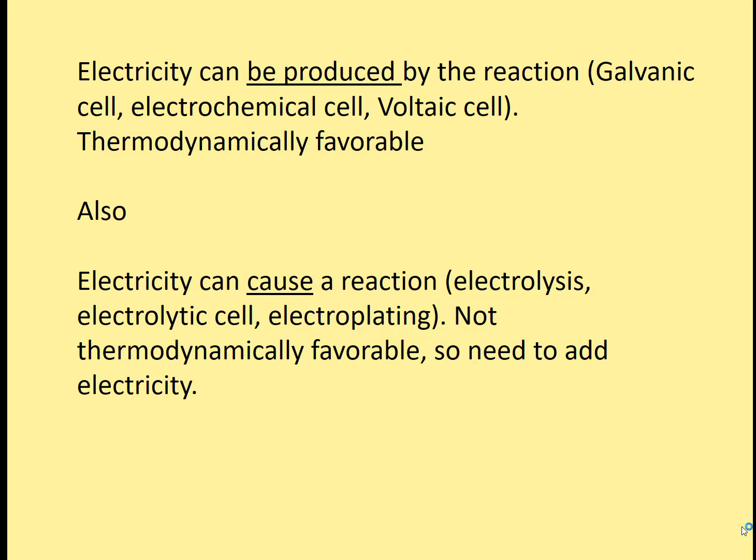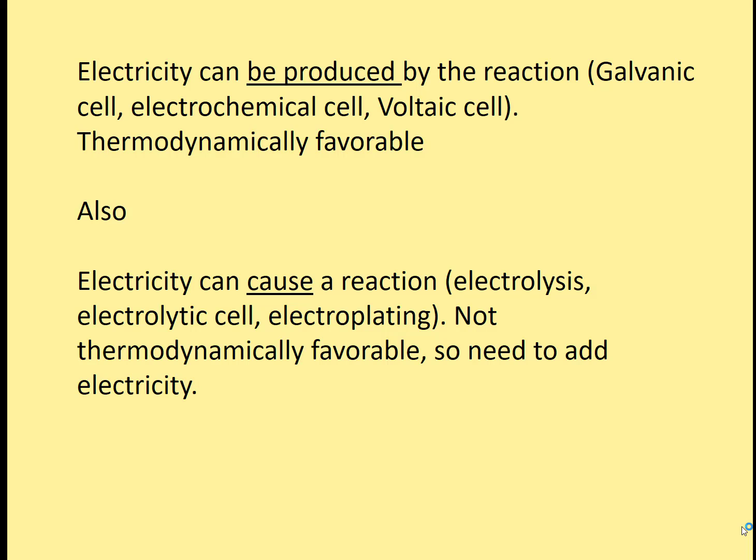In previous goals, we talked about galvanic cells or voltaic cells, and these are thermodynamically favorable processes, so you don't have to put anything into it. It just happens. It happens because of the activity series of metals that we observe. This next goal, we are going to be talking about those that are not thermodynamically favored.